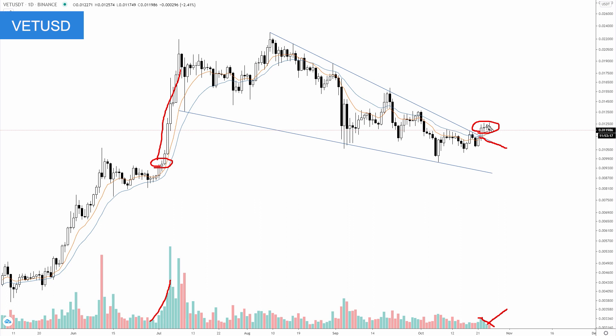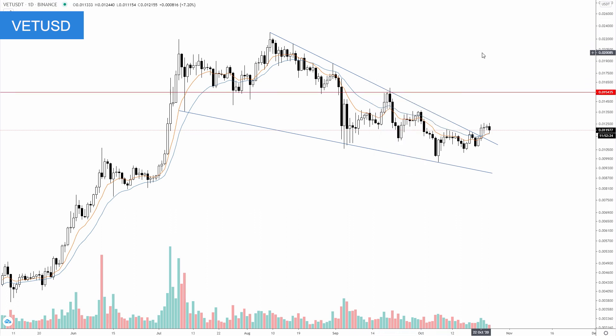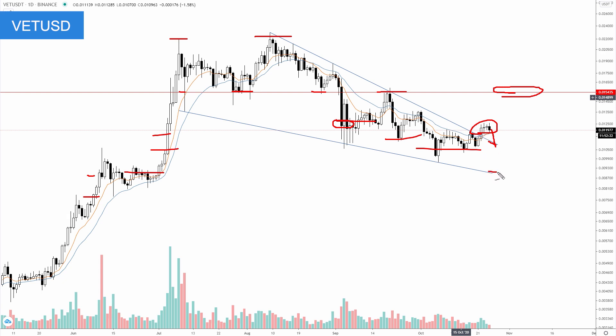As of right now, as of this video, this breakout is in play, which means that the potential for VET to move higher is there. As far as key levels on the way up, there's one in particular right around 0.0153 to 0.0154 — that region was support back here, then the pair closed below it and that region became resistance. So this is going to be a critical area on the way up. And of course that area just above two cents, somewhere around 0.023, is also going to be critical. I was buying back here, I was buying on the way up through here, and I've also been buying all of these pullbacks. So this is a 16-month hold for me — I'm not concerned what happens over the next few days or even weeks. VET could come back and close below this level indicating a false breakout and I would still be holding. In fact, I'd probably buy more down toward 0.0085, which is a critical support I've been talking about on Twitter. We do need to see volume start to come in to indicate that this breakout can be sustained.